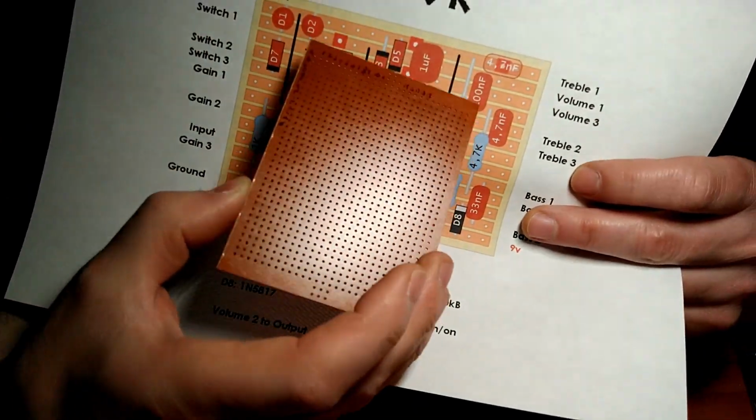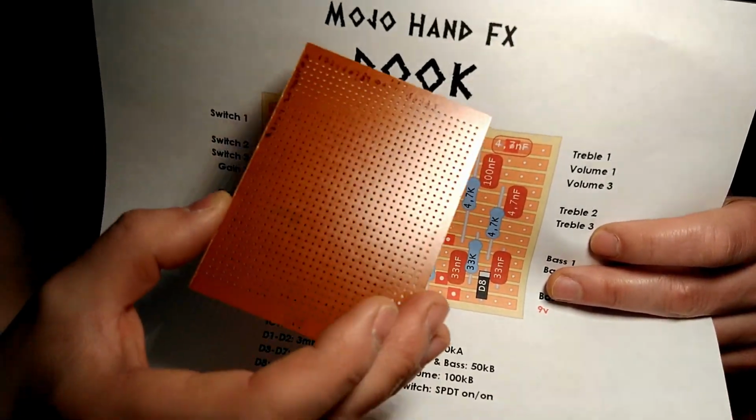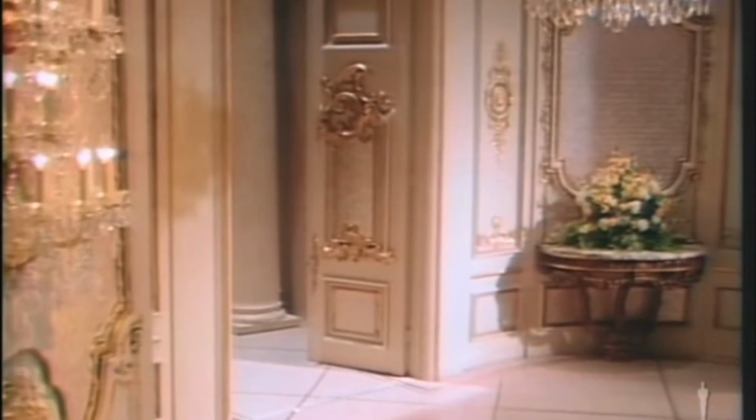Yeah, I think we need some visual aids or... Yeah, well, we're not going to win an Oscar on this one. Ladies and gentlemen, the familiar figure of Alfred Hitchcock.